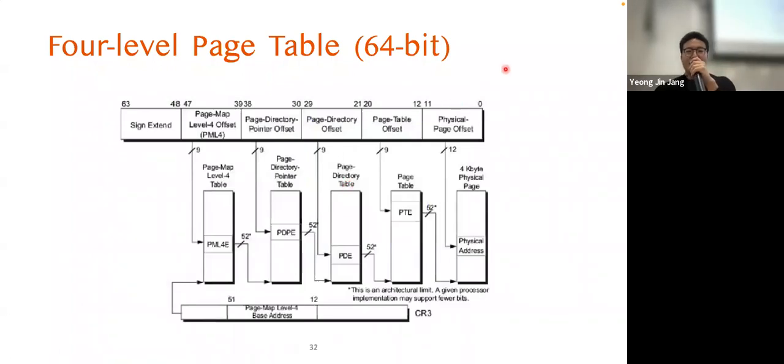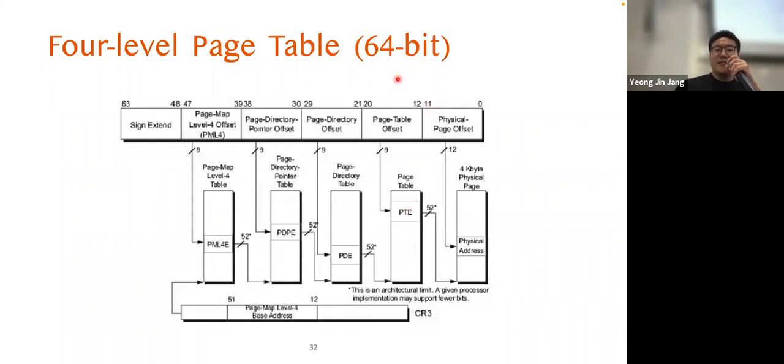But in 64 bits, we will ignore the lower 12 bits. But recall that each of the page table directories or other tables, we have a more nested structure than 32-bit. So it's 4-level right now. And then in each of the tables, we only have 512 entries. That's because 4 kilobytes divided by 8, because 64-bit is 8 bytes. So we only have 9 bits to index the page table.